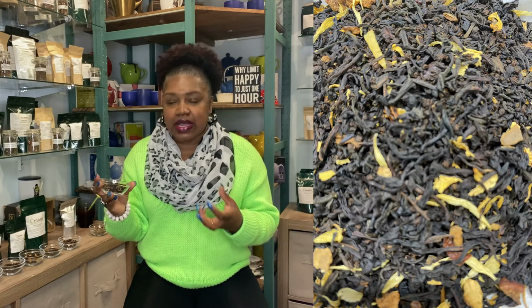It has little hints of cinnamon, but the pumpkin is on the forefront. It also has calendula leaves in there, and it's a really good one. This one you can put milk in. Actually, all of these black teas will do really well with milk.